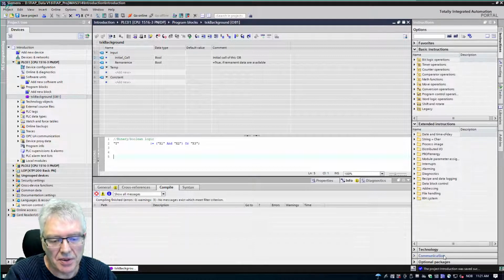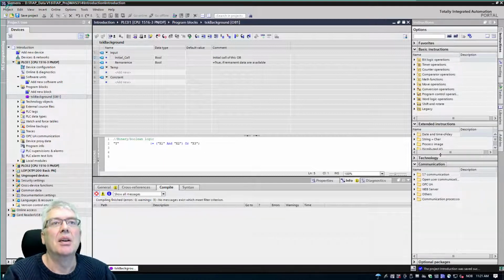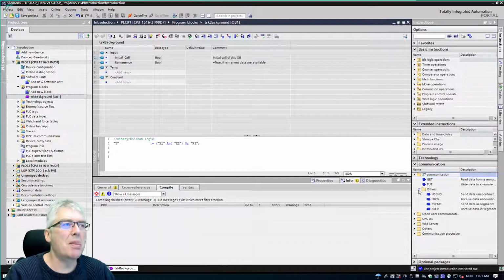I'm going to open this a little, make it a little larger. And what we are looking at here is S7 communication. There are function blocks. We're not going to go into how to use it, but I'm just going to drag one.